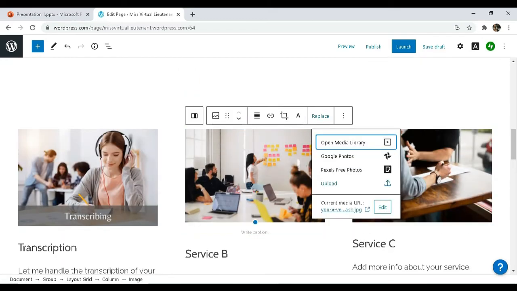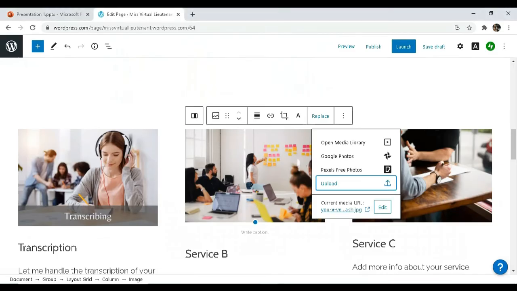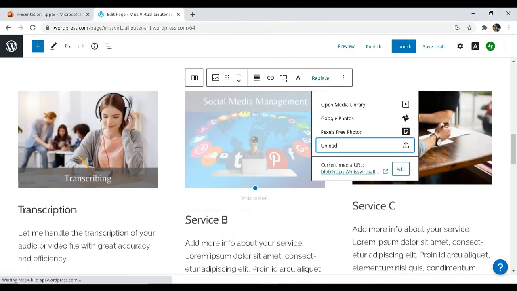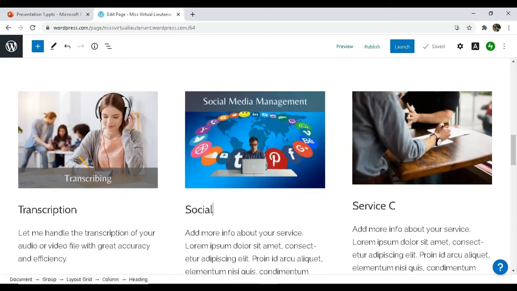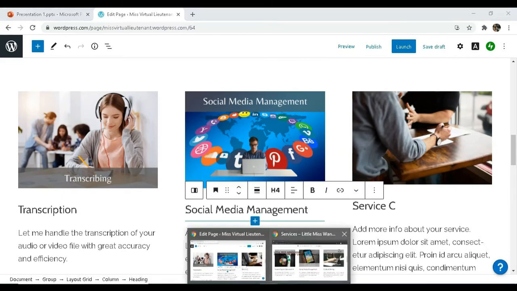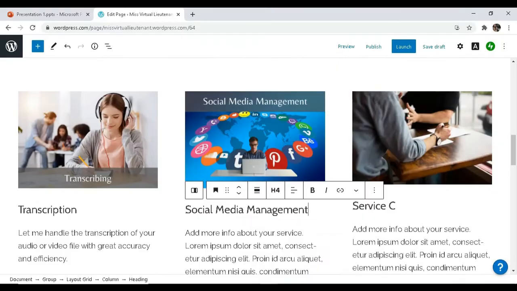Now I'm going to replace this one again, click on upload, and then for example it's social media management. Now there you go. And then I'm going to edit this one, social media management, and I'm just gonna copy the thing from here. There you go.